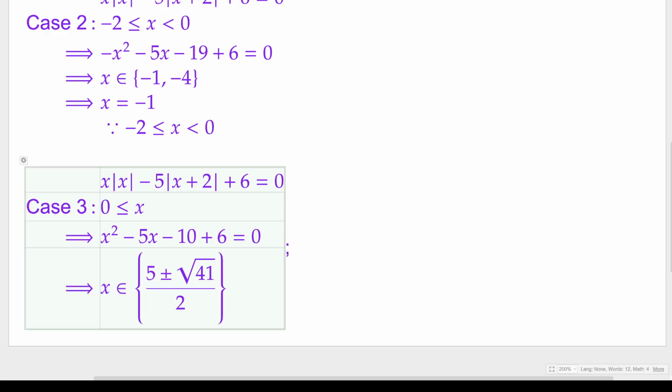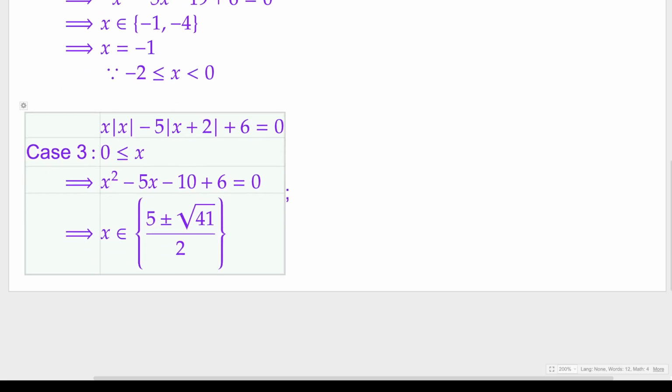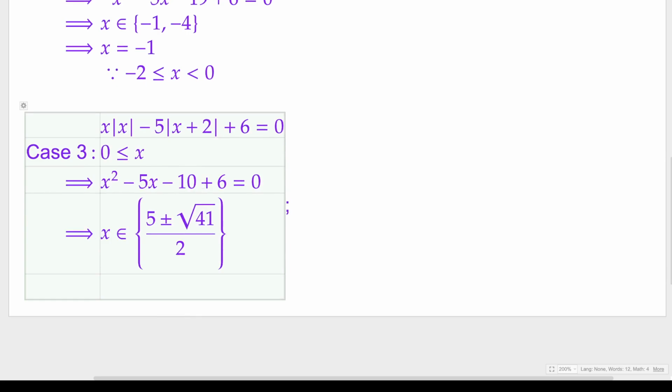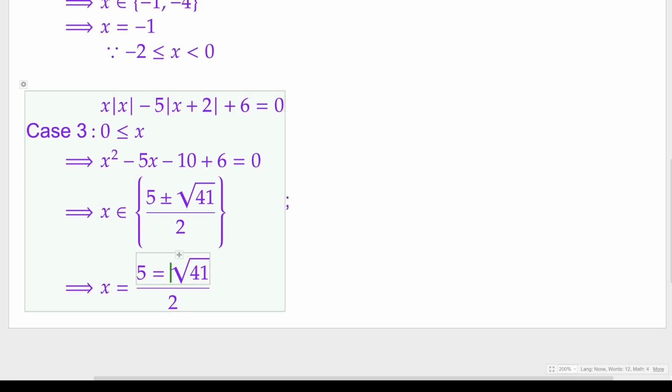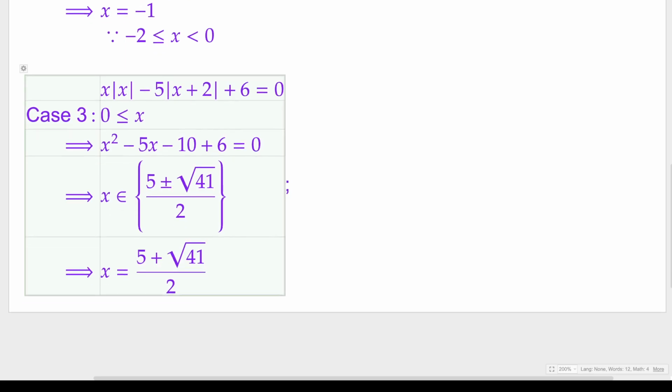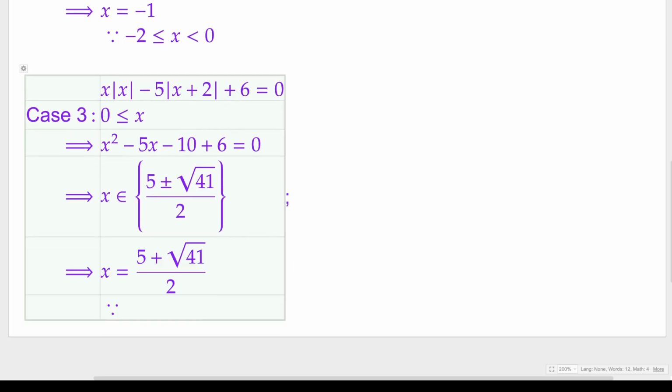Definitely one has to be rejected here. So 5 minus square root of 41 over 2 has to be rejected. The acceptable value for x will be the positive one, because x is greater than or equal to 0, so the negative does not have a role here. The reason is very clear because we have considered the case itself. Whenever you have to check the reason, check the case of the critical point which we are considering. Since 5 minus square root of 41 over 2 will not satisfy x greater than or equal to 0, the other one has to be rejected.